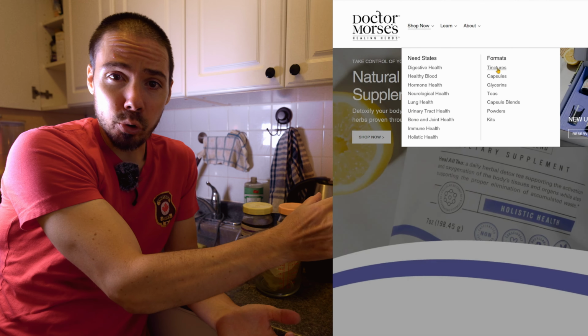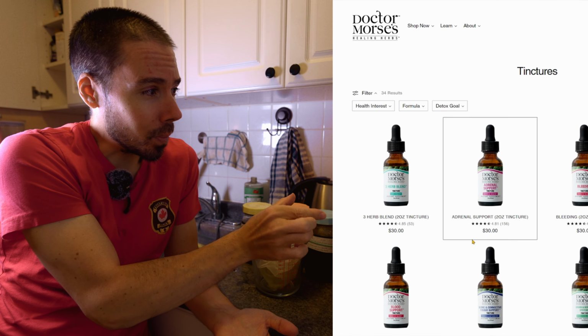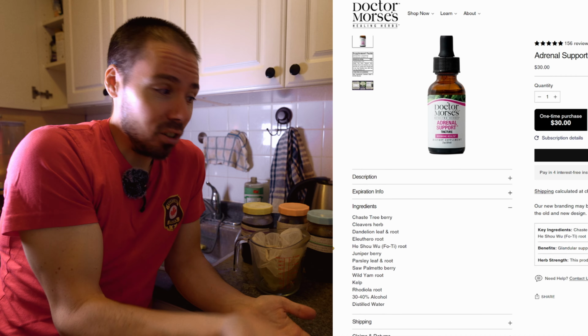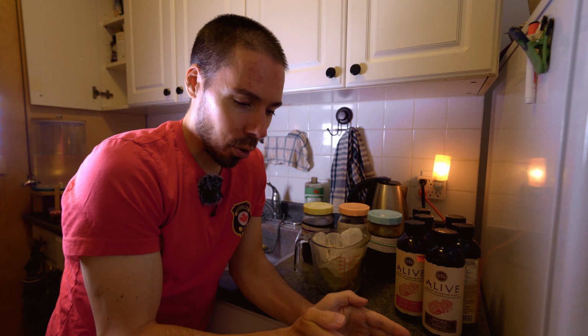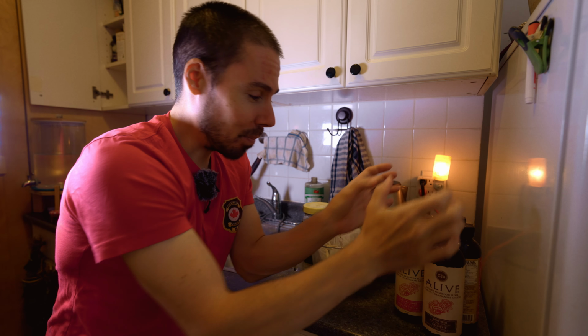He has like adrenal formula. If you want to work on your adrenals, just see what herbs are in his formula. Go to your local herb shop and buy all the ones you can. Usually I can't find them all, but you just get the most of them. Usually the top 2, that's all that really matters. So just get them. So now that you have your target organ decided, you went to the herbal store, you bought all your herbs, you come back.